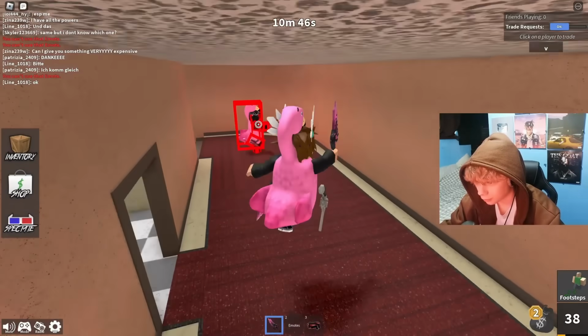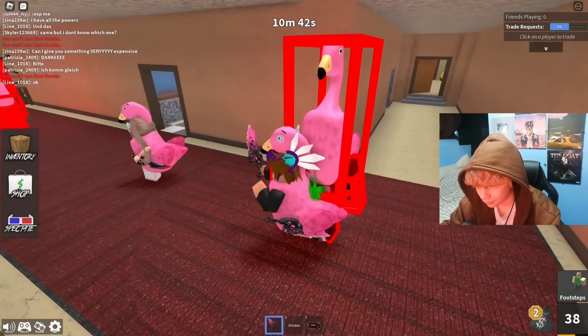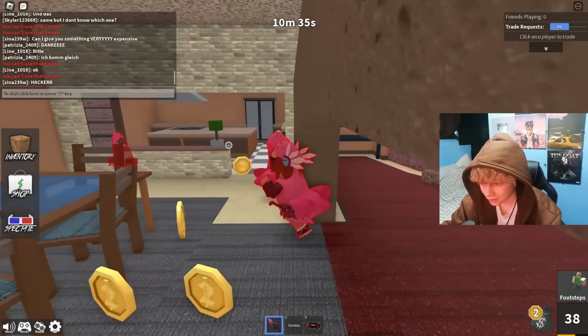All right. Goodbye. Come on. Yes. And we're going to freeze you. Oh, never mind. We're just going to kill you. Let me turn on my ESP again. My hacks. Yes. Come here.